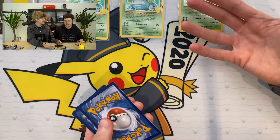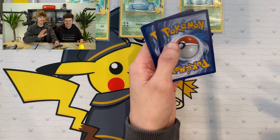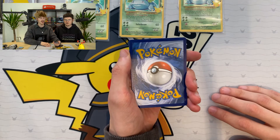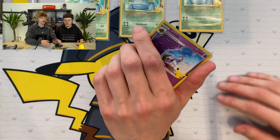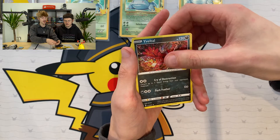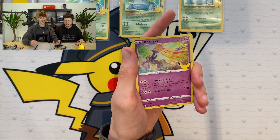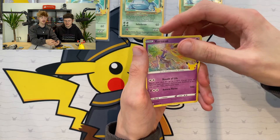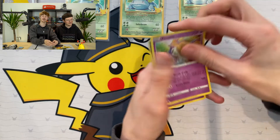It is cool to get three Venusaurs, but imagine if you had a Venusaur and a Blastoise - that would have been the ultimate opening. That would have been crazy. But we've got two packs left - it is a possibility, maybe not a high one, but it's definitely there. And the first card is a Lunala. And we've got an Eevee to go with that. A Xerneas. And the final card - can we get another Classic Collection card? We've already pulled three, but can we get another? No - it's a Cosmog. But we've got one more pack.